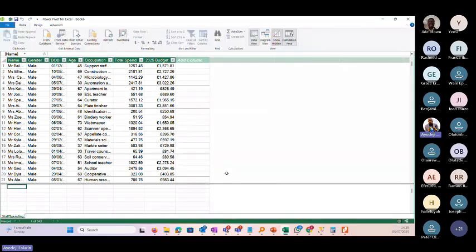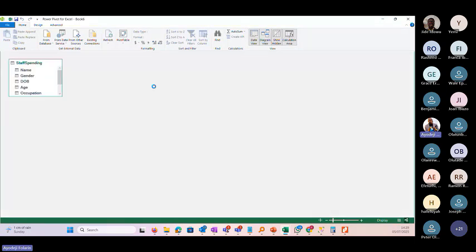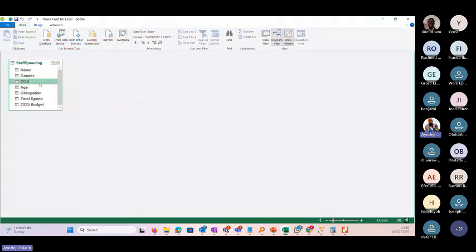Number one, I can build relationships. That is Diagram View. From here, I will see all my tables in diagram view. It's just one table here, but if I have more than one table, I can easily do relationships. You will do it in Power BI, or I can do measures here. I want to count how many genders we have here. I can easily do my measure.